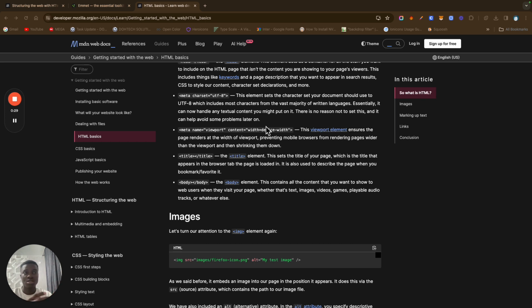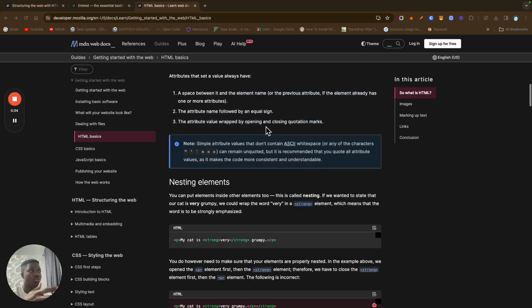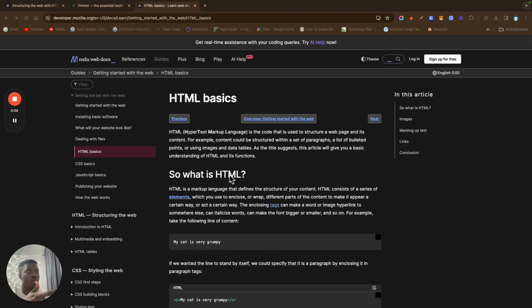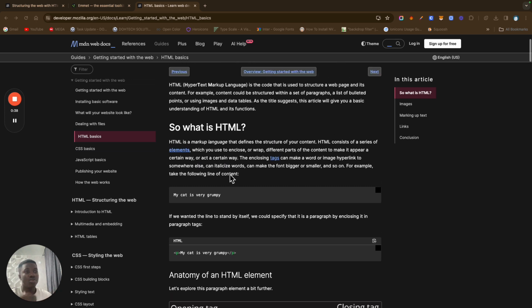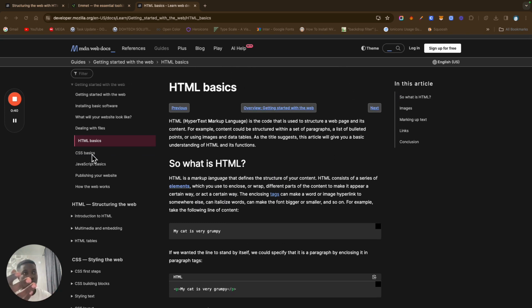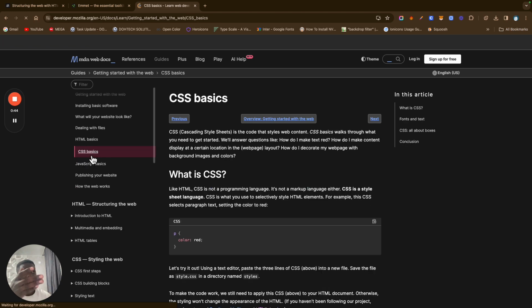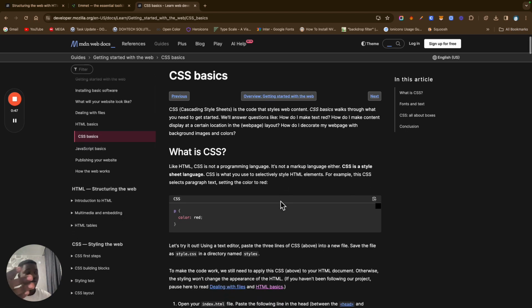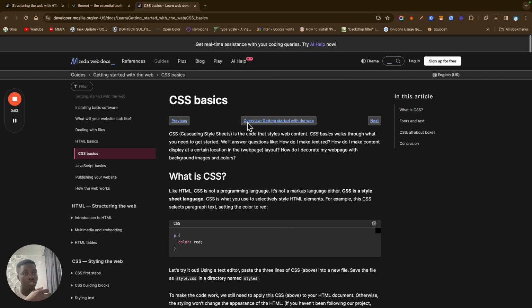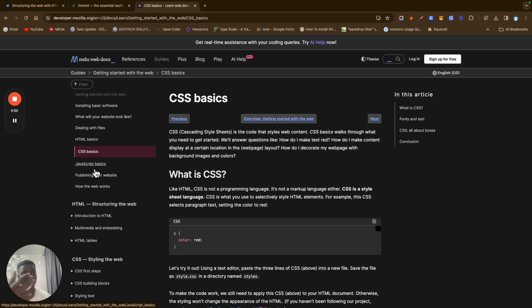Now, HTML is a markup language which shows you the visual content, like the text and all that. CSS has to do with the styling. I always recommend you visit the Developer Mozilla documentation to understand anything, it has a lot of information. And JavaScript deals with the interactivity of the website.